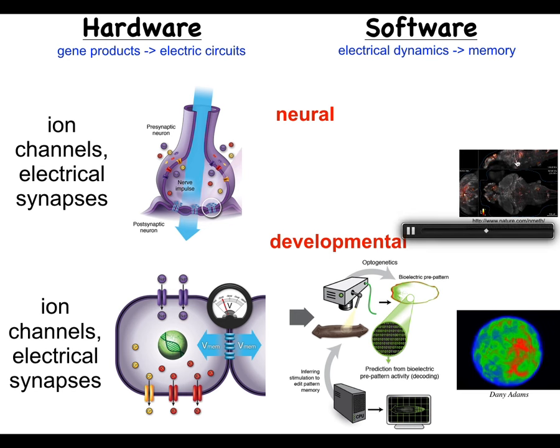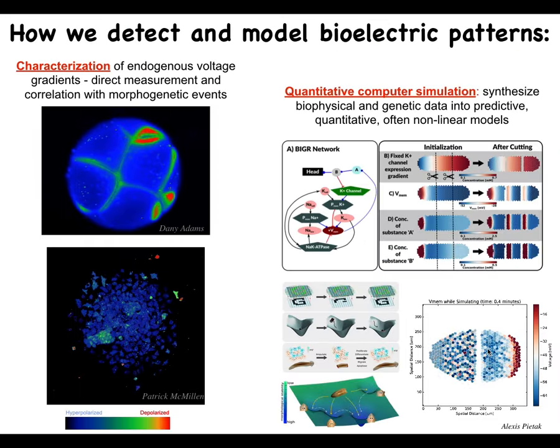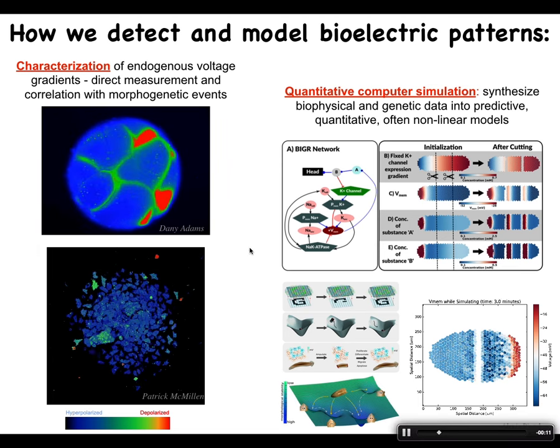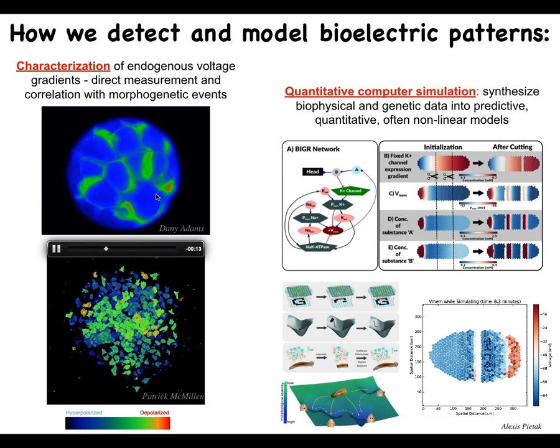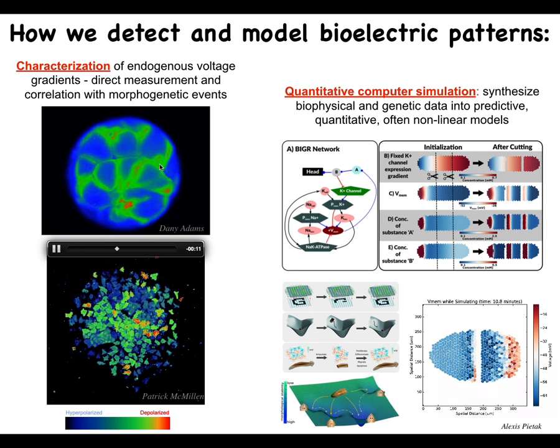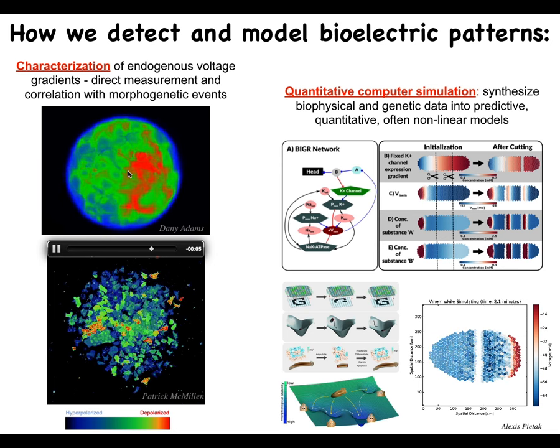And just as we can try to decode the electrical activity of the brain, we can try to decode the electrical activity of the body to understand how the cells know what to do in embryogenesis. So we developed some of the first tools to do this, and it started out with voltage-sensitive fluorescent dyes. So we used existing voltage-sensitive dyes to track the outcomes of embryogenesis, of regeneration, of cancer suppression.